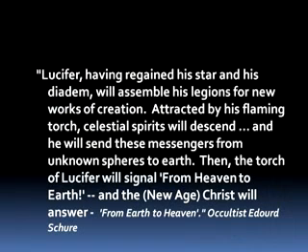One occultist writer in his book From Earth to Heaven said, Lucifer, having regained his star and his diadem, that's the crown, will assemble his legions for new works of creation. Attracted by his flaming torch, celestial spirits will descend, remember the rain's coming down, and he will send these messengers from unknown spheres to the earth. Then the torch of Lucifer will signal from heaven to earth, and the New Age Christ will answer.